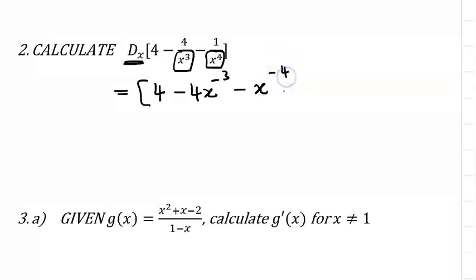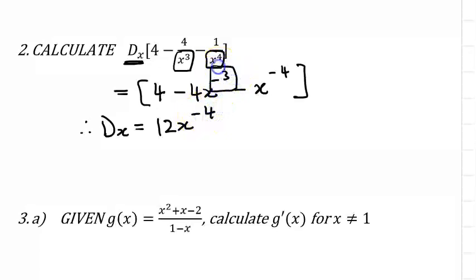Okay. So therefore, the derivative now will equal, the derivative of a constant is 0. So this term disappears, 0. Okay, so we won't strike it off, we'll just leave it like that. Minus 3 times minus 4 is positive 12. x, now I'm going to have x here. Minus 3 minus 1 is minus 4.